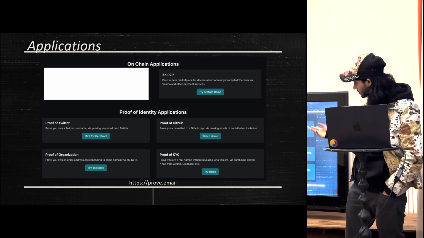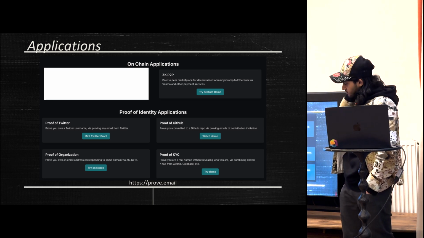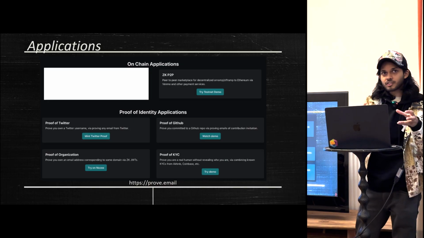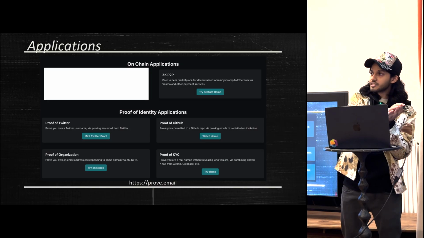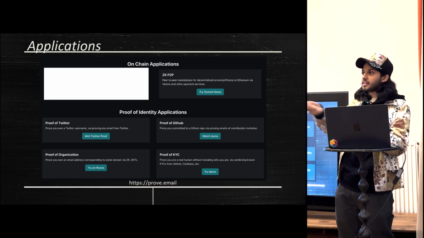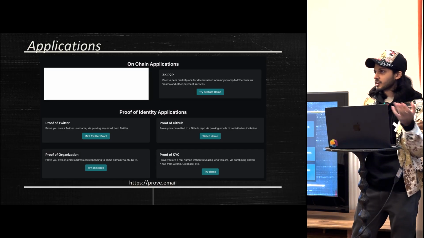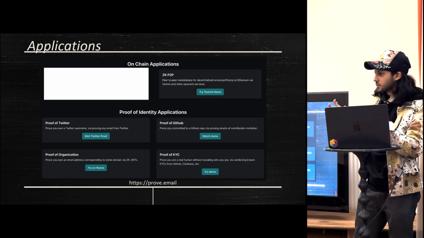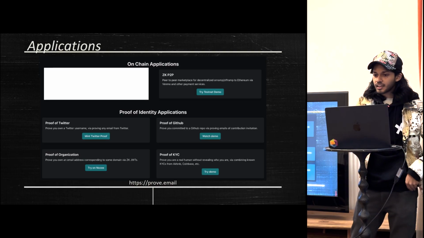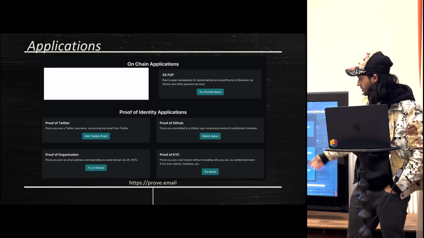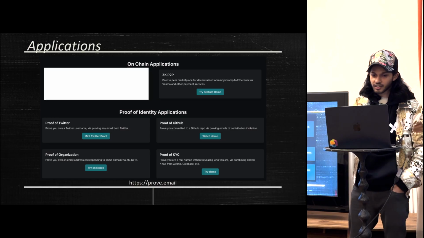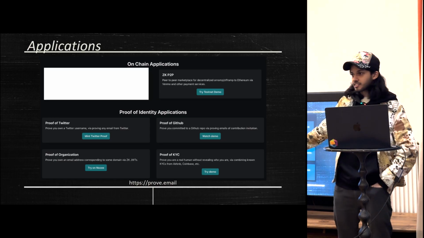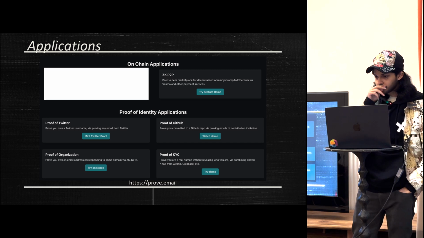Sweet. And so there's a bunch of cool stuff you can build with this. You might have seen ZK P2P, where if you can verify emails, then you can verify, for instance, a Venmo email you received, prove that email on chain, and then unlock money the other way. And so you get these kind of weird permissionless bridges between off-chain and on-chain information. And this is actually pretty sweet. I think it's actually live on mainnet now, so we can change that link. Twitter, so if you go to twitter.prove.email, you can do that exact demo that I showed in the browser.